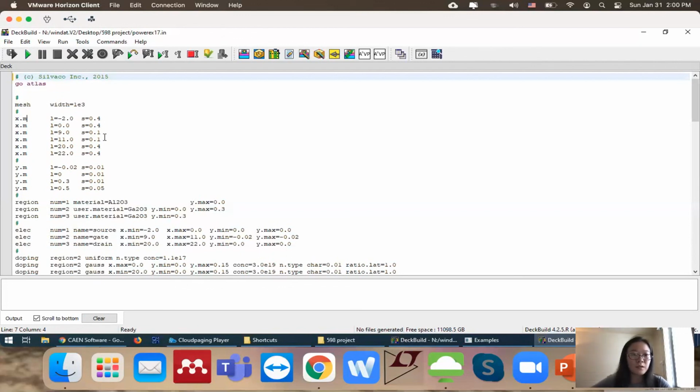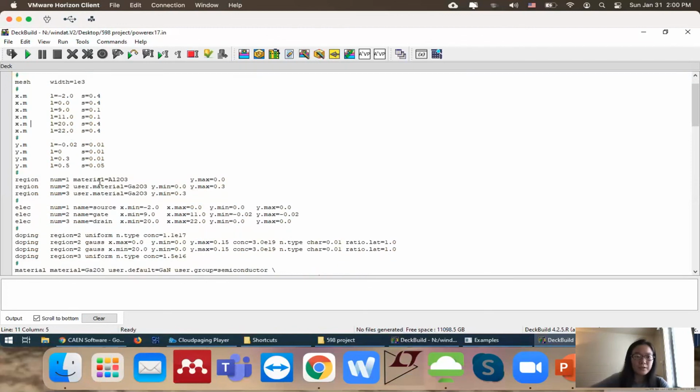And you can see we also have 0.1 micron. So I believe in this area, it is either the active region or the interface between two materials. The same thing, we define the y-axis mesh from -0.02 to 0.5, and also the spacing between two mesh points.